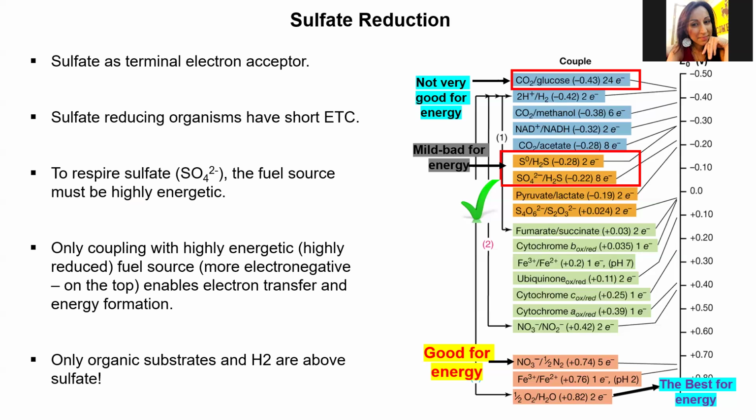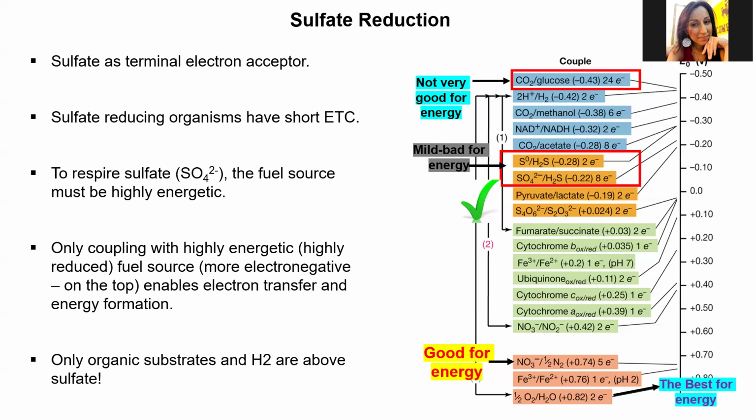What that means is that what can be used to extract electrons must be above. It has to be highly redox negative, because that has to be coupled with sulfate respiration. If you couple glucose with oxygen, the most energy is extracted. But if you couple glucose with sulfate, it's a very small distance. When an electron travels, it releases protons, and that's creating energy. So with a very tiny distance to travel, there is not a lot of energy.